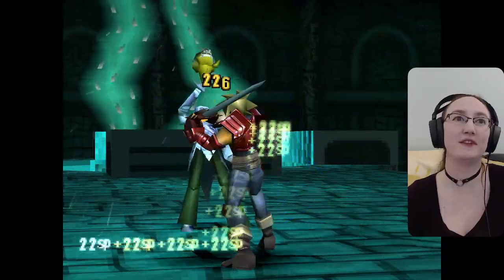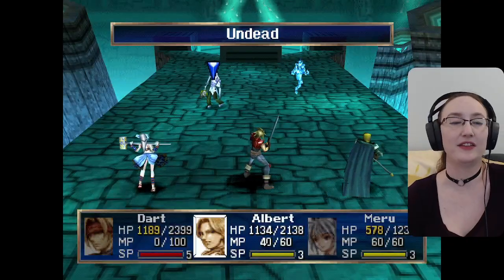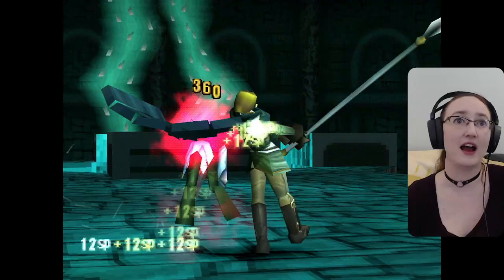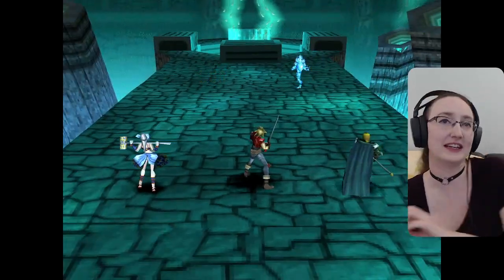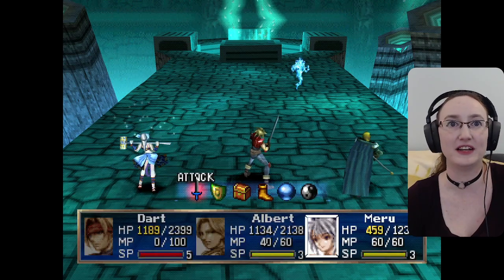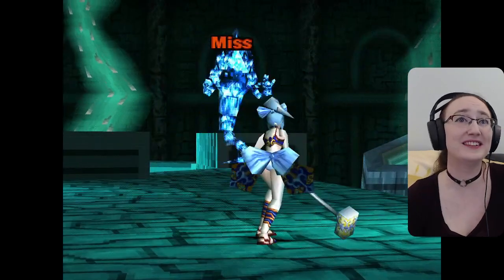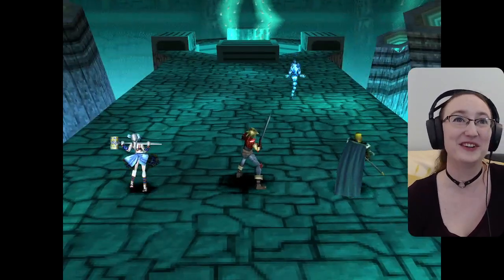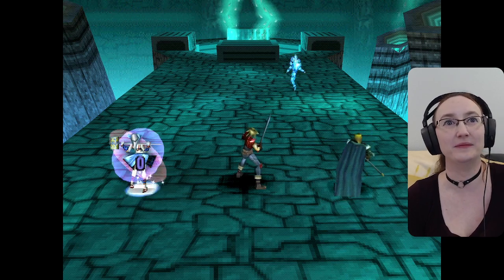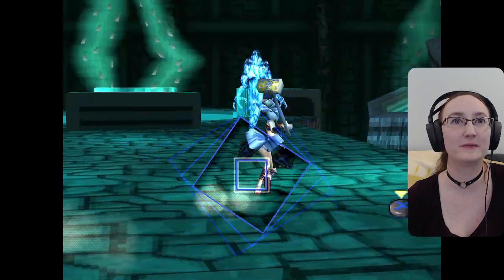I don't think this is the final place. I don't think my final battle is going to be here in Mayfil. I think we have to get through Mayfil and go somewhere else. I'm guessing most of these games like to take you back to the beginning again. I'm guessing they're going to want to take us somewhere where we started the game in the first place. Like maybe Seelie's. That might happen. Go all the way back to Dart. Maybe we'll go back to Neat, Dart's hometown where his adventure started.